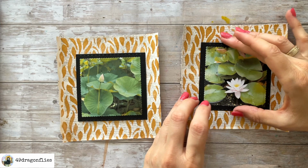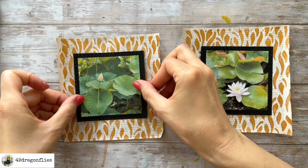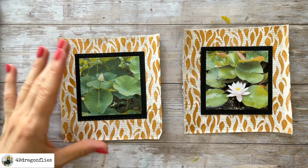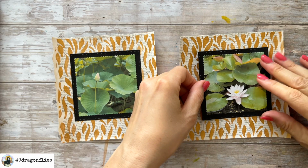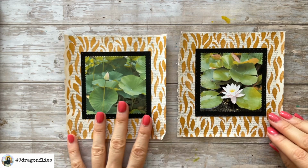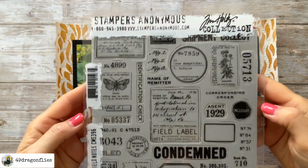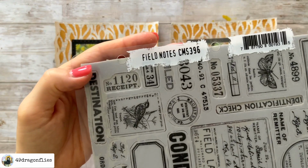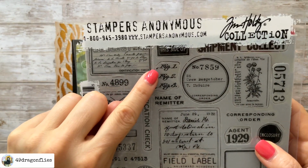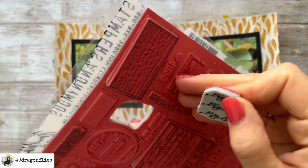And then I decided I wanted to label these 2 photos as well, because I'm going to be writing about those, and rather than trying to find a weird way of mentioning these, like photo on the left, photo on the right, I thought I would give them proper names. So I took these beautiful stamps. These are the field notes stamps that I received from Debbie in the US. And they have this stamp with figure 1, 2, and 3. So I thought that's perfect.